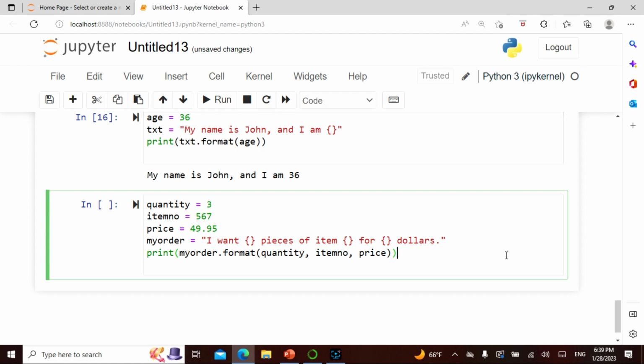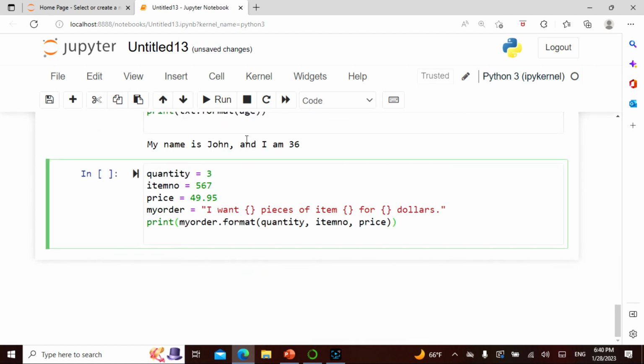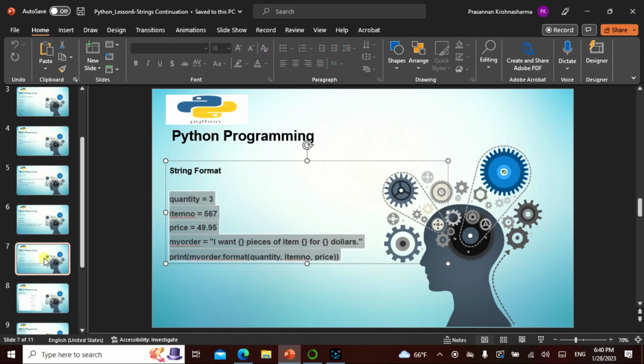So what I want is these three brackets. I want 3 pieces of 567 items for this dollars. So this is what it says, and this is an extension of this. Agreed? See, very simple. That is the way you would do it. Very simple, right? Now let's move on.